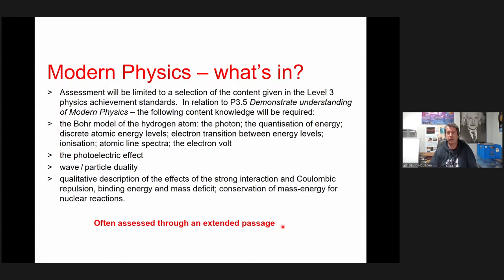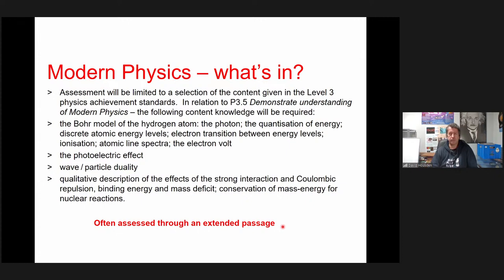And so it's important that people that sit scholarship physics understand that A, this could be covered, and B, have some familiarity about it. And the ideas are beautiful and extremely important. Most of the physics that's in the course is physics of Newton over 300 years ago. This is the stuff that is what we call modern physics. Most of this was actually discovered 100 years ago, so it's not that modern, but it's still extremely applicable and used all the time. So these are very beautiful ideas.